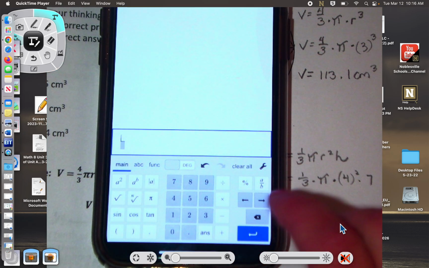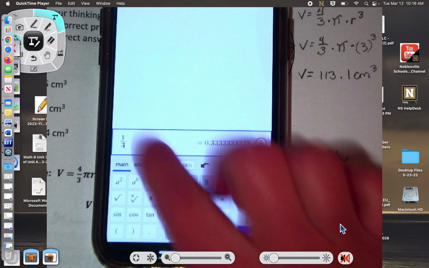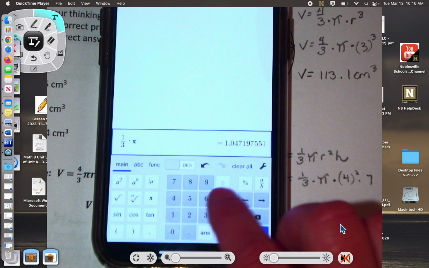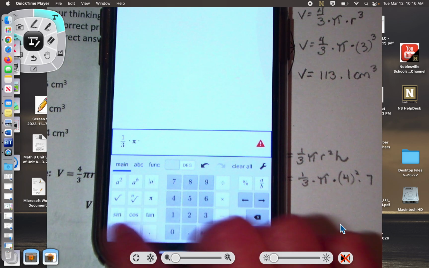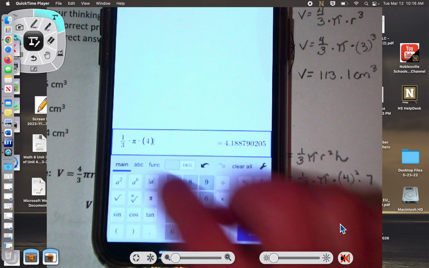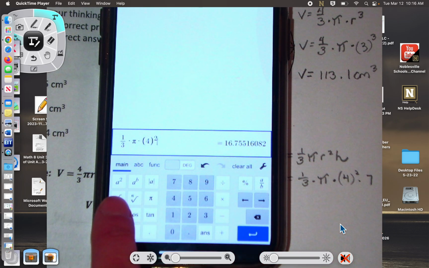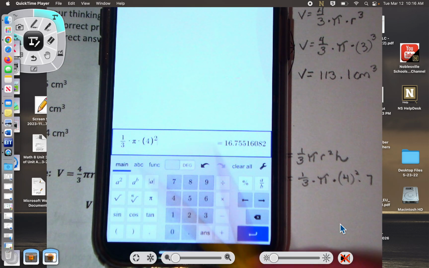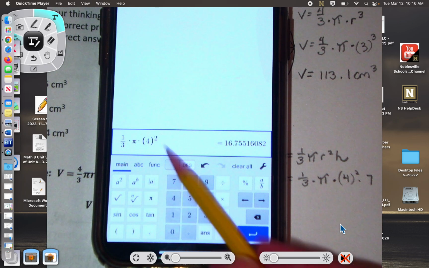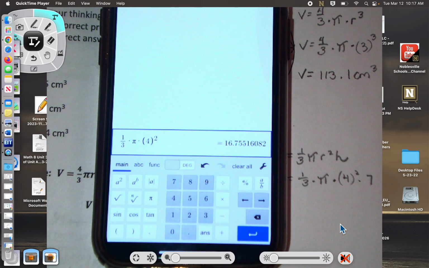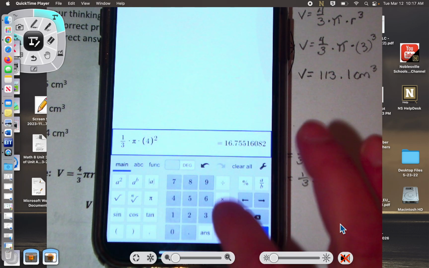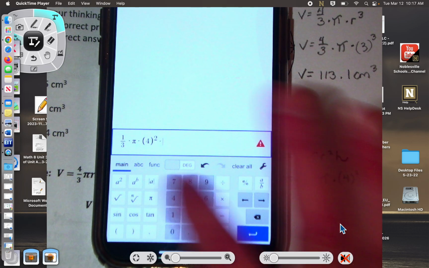I'm going to get out my calculator, and I'm just going to put them in exactly as I see it. So I've got 1/3 times pi times, I'm going to use parentheses, 4 squared. This time I just used a to this 2 because that just means squared. But if it's anything bigger than 2, then you would choose a to the b, and then you put in the number for the exponent. And then I have times 7.